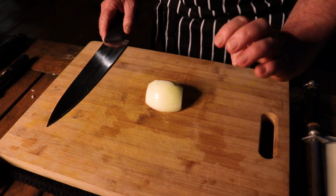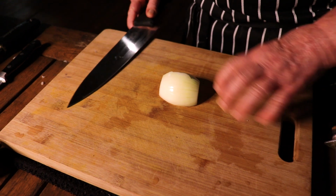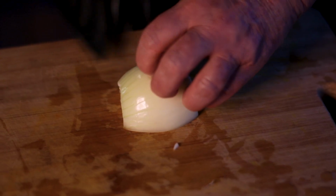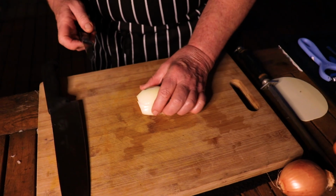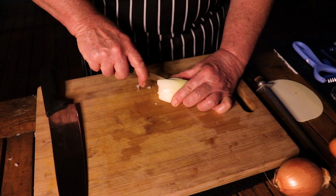All I'm going to do now is get my claw in place. I've got the thumb in the garage. I've got a knife-safe board, and all we're going to do is layer this little guy. You can use your 8 or 10-inch knife. If you find this is a little bit too big for you, bring in your paring knife. You've got to make sure that you're always comfortable in the kitchen.